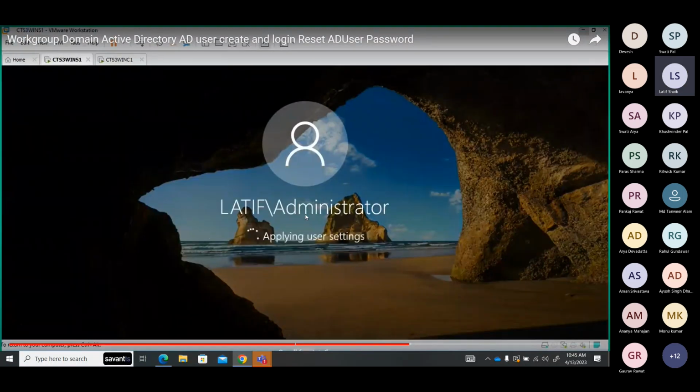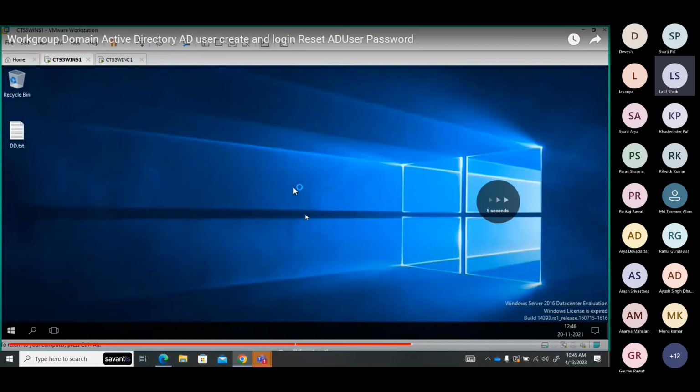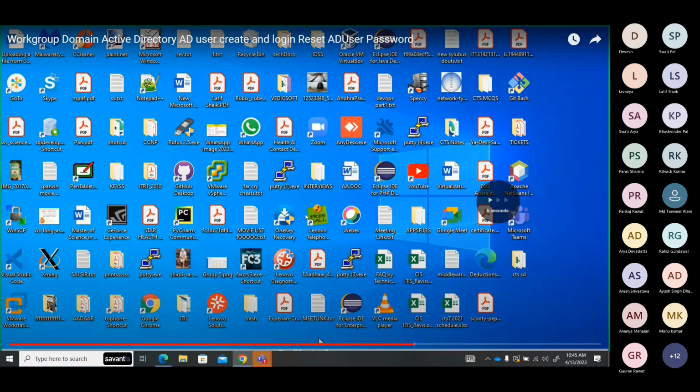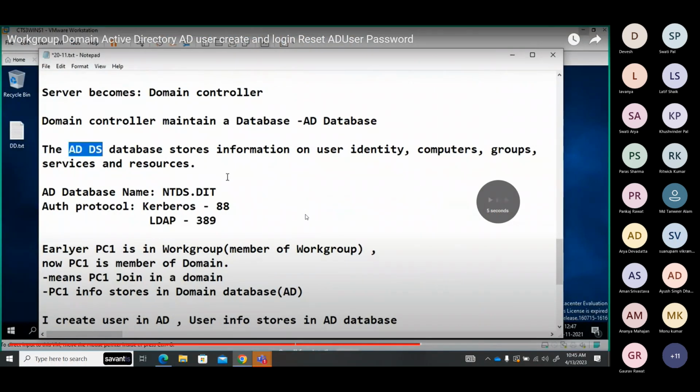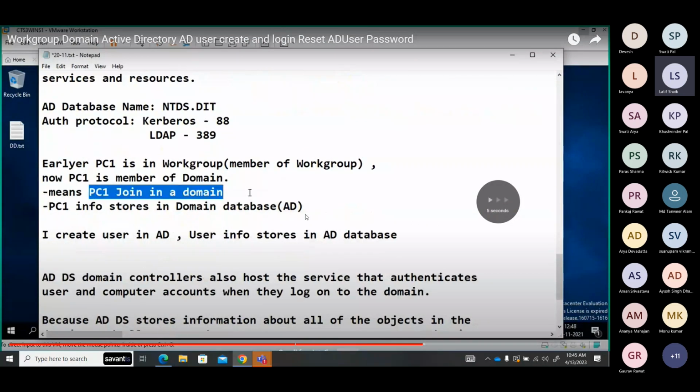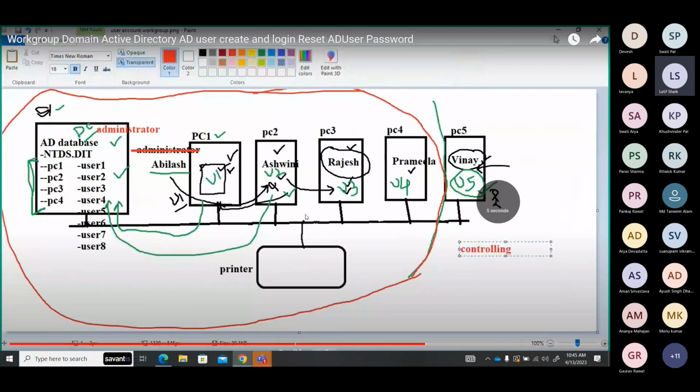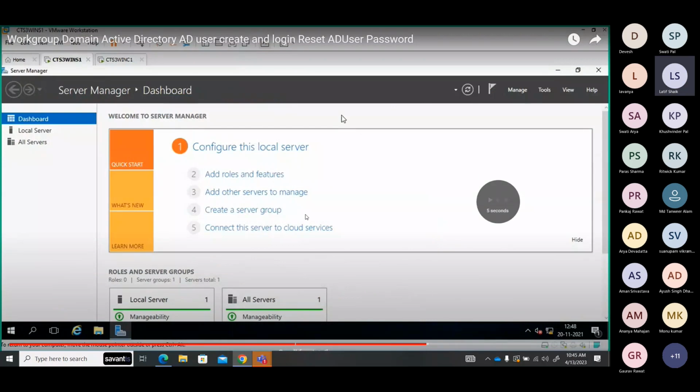This is my server. I am logging in to my domain controller server. A domain controller is nothing but a server which contains our Active Directory database.